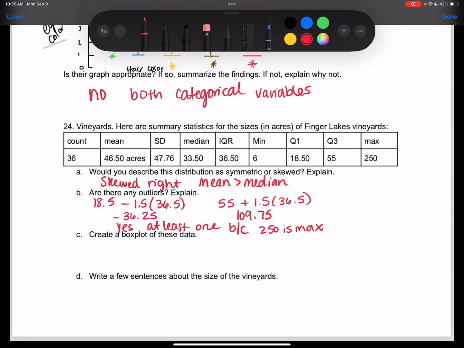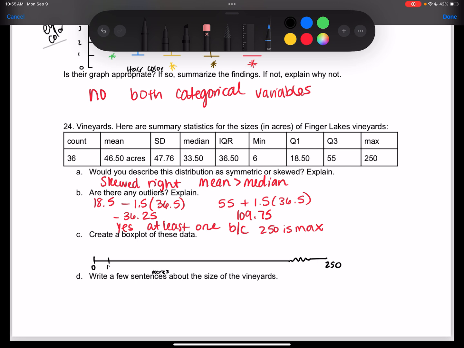So on this one, I'm creating a box plot again. The way I like to do this is when I put the numbers on here, and this is in acres, so I'm going to put that little word there. You know how people do like 1, 2, skip a few, 99, 100? I kind of like to do the same thing here. I'm going to do increments of 10 or 20, and when I get over to the 110 range, I'm going to skip a few and then call that 250 because that's my max value, just so I don't have to write in all those numbers because that's just excessive.